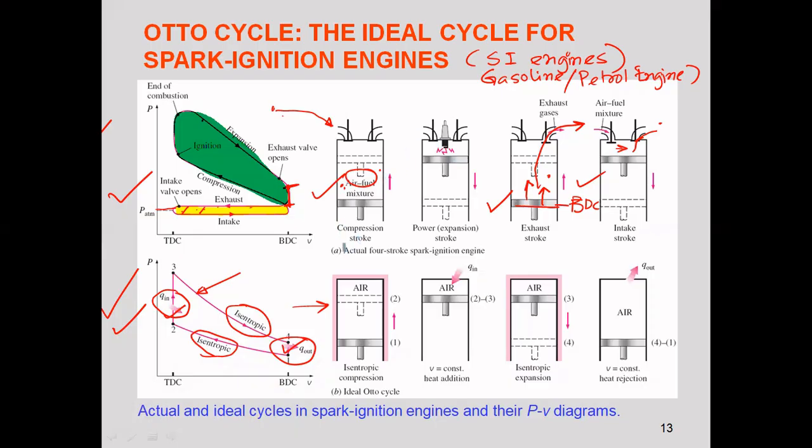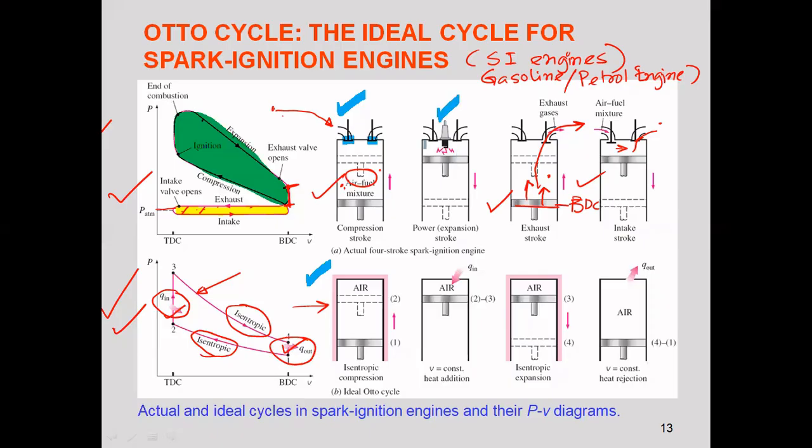Okay, so compression stroke. Compression stroke means we assume that valves are closed. In case of the ideal cycle, there is no valve. Remember that there is no valve, there is only air. There is nothing like fuel and air in the ideal cycle. In the actual cycle, obviously fuel and air are there. In the ideal cycle, there is no combustion, but in the actual cycle there is combustion.